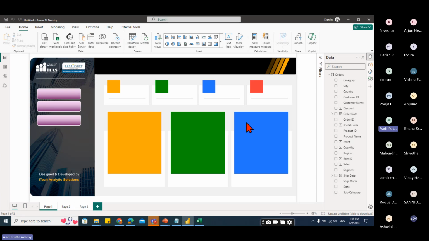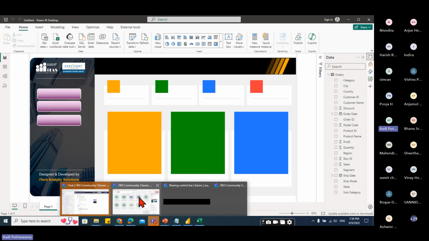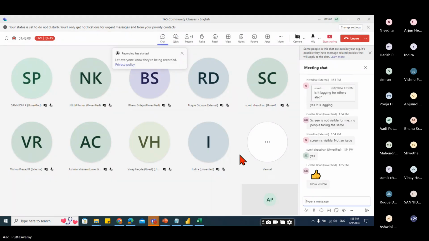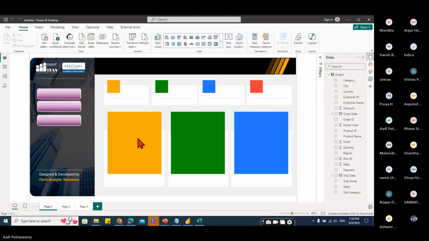Then after that, there is only one thing, that is creating the reports. We'll work on that. Meanwhile, if you have any questions, you can ask me. I'll give it 10 minutes, finish it off. Then after that, we have not many things to work on in the reports part. We'll work on that.